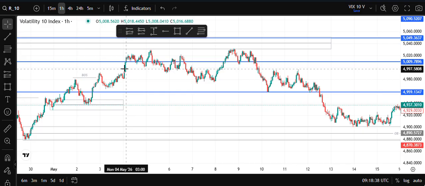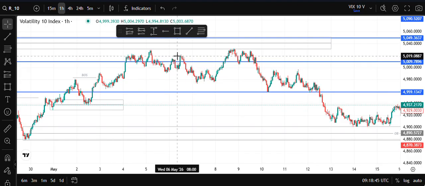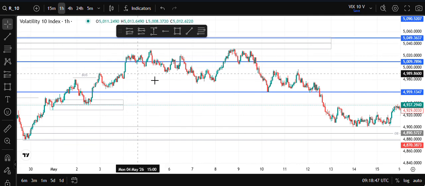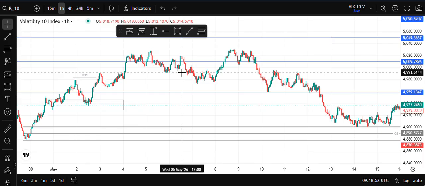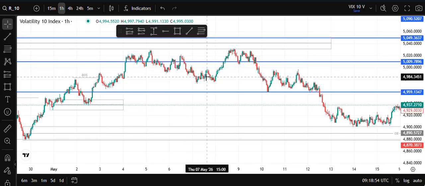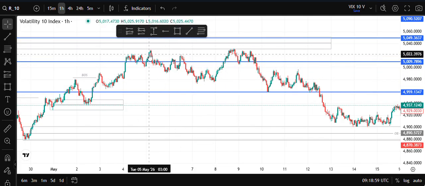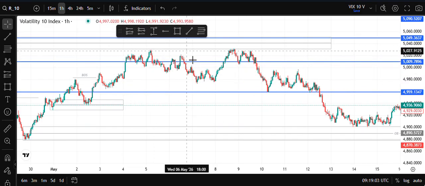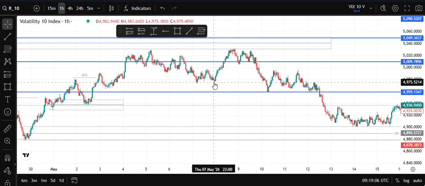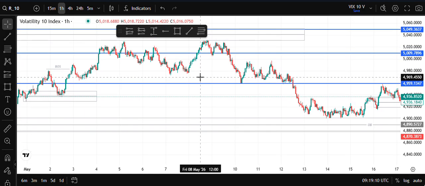So this is probably it for this because you can still come down like as you can see here there's a BS here. You can still map all these, map them all. Here there was a change of structure, and minor change of structure here. It makes no sense. That's why I normally use higher time frames because in higher time frames you will not be seeing all this noise. But this is almost like a range, went up, down, up, down, up, down. But you could have taken some nice pips on here.